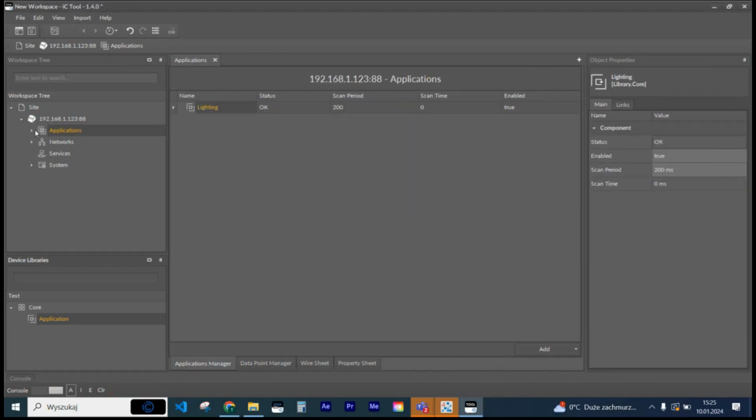So the characteristic of the application that is controlling the lighting is that when you click on the button, you expect instant reaction of the system and instant result, which is switching on the light. That's why the scan period needs to be rather low to pick up those changes just on the fly. Because if you put the scan period, let's say, to 1 or 2 seconds, after clicking on the button, you have to wait a few seconds, and then there is a slight delay, which in the case of a user experience is not probably something we want to have, because this will feel off, to be honest. So for the lighting, we keep it low.